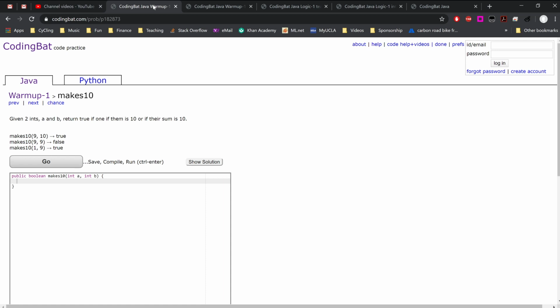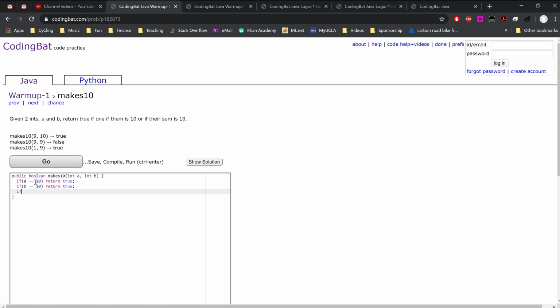So let's say this. Let me get typing here. If int a, if a double equals 10, we're going to return true. Easy enough. If b double equals 10, return true. Oops, need a semicolon there.